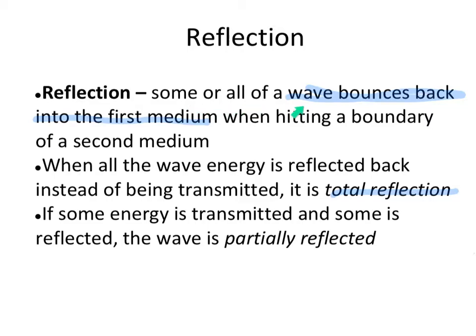Reflection is when some or all of a wave bounces back into the first medium, usually that's air, while hitting a boundary of a second medium. That could be the mirror or the glass. When all the wave energy is reflected back, it is total reflection. Again, that's a mirror pretty much where you see the whole image of yourself. If some of it's transmitted and some is reflected, then it's partially reflected.